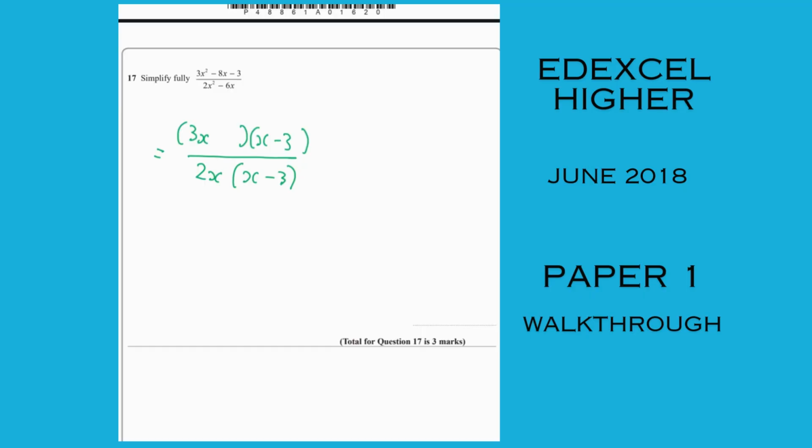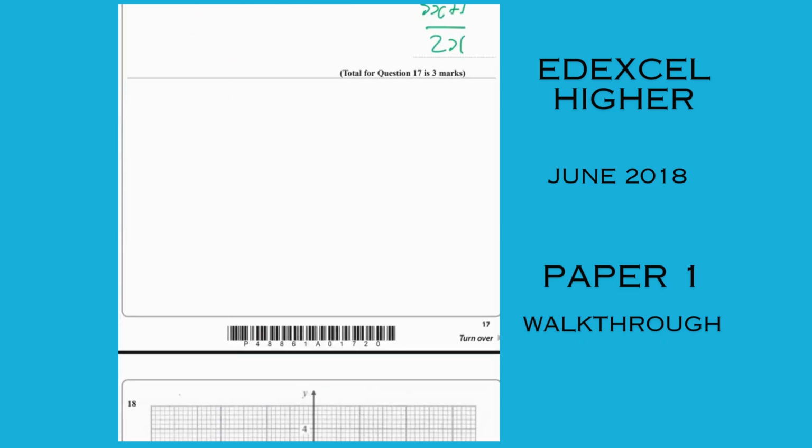Of course it's good practice to be going down the route of trying the AC method. That's why they've given us plenty of room for this. But if you just spot a little shortcut like that, we now need a number that multiplies to give -3. Well, that's just +1 then. And you're there. But yeah, do practice the AC method. You know it's going to come up. But also practice these nice little shortcuts. Keep an eye on what needs to happen in order for it to simplify. But we're left with 3x plus 1 on top and 2x on the bottom.